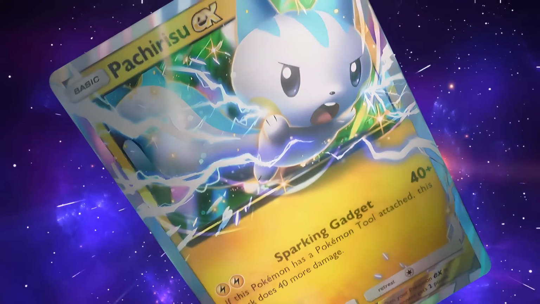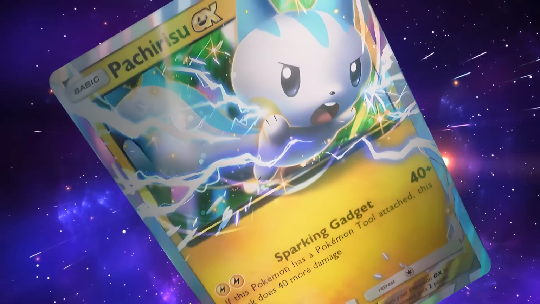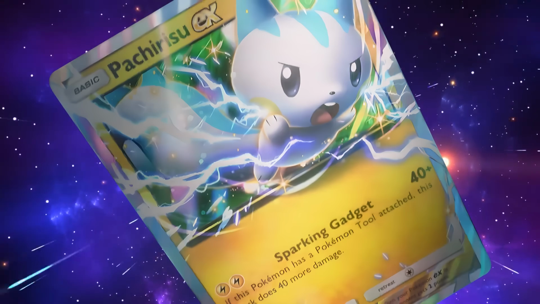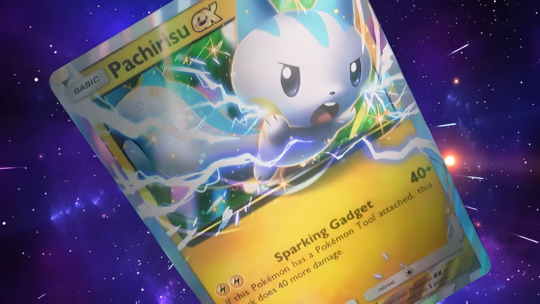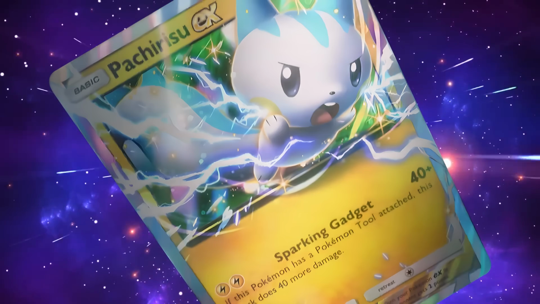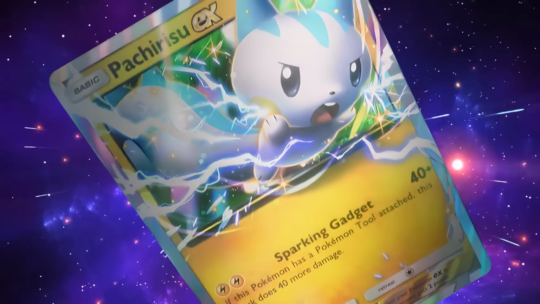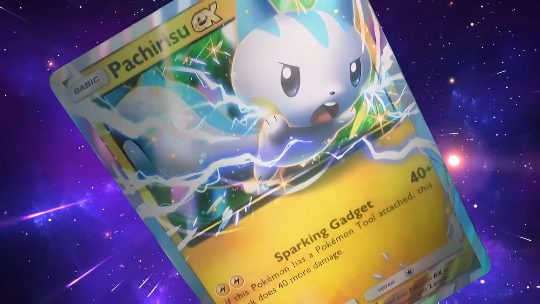We kick off with another EX Pokemon. Pachirisu has a Sparking Gadget attack for 2 lightning energy that deals 40 base damage, but it deals an additional 40 damage if your Pokemon has a tool attached to it. This, on the surface level, is a really solid attack if you can enable this extra condition consistently. Dealing 80 damage for 2 energy on a basic is a pretty incredible rate. If this card has 110 or 120 HP like Pikachu EX, I would expect it ends up being a metagame staple with the asterisk that we'll need enough Pokemon tools to make it consistent.